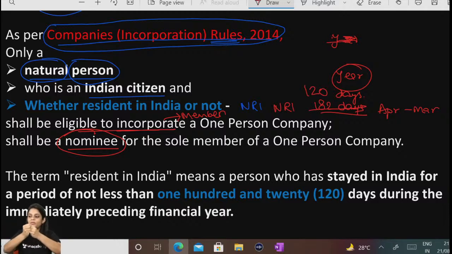The OPC is mine, the OPC is mine, the OPC is mine. Literally they are fighting. By the time the final decision is made on who will get the OPC, it will be finished. Nothing will be left of the OPC because so many months they will fight. Because for other companies we have 2 or more members, or 7 or more members, so even if one is gone, the others can continue. But here there is only one. So by the time the legal heirs decide, it is gone, finished. So that is why we mention the name of a nominee. I hope it's clear to everyone.